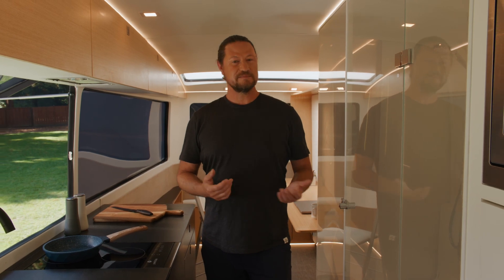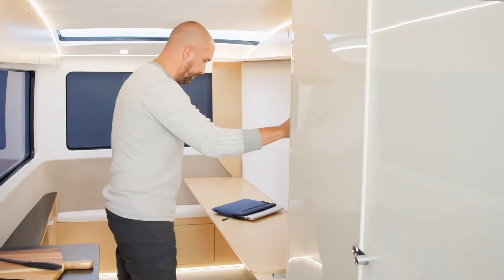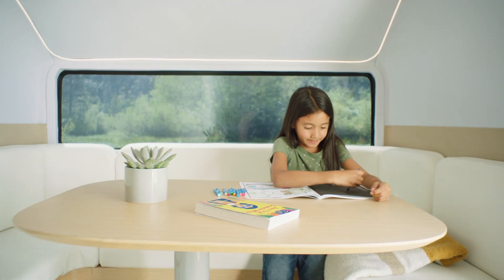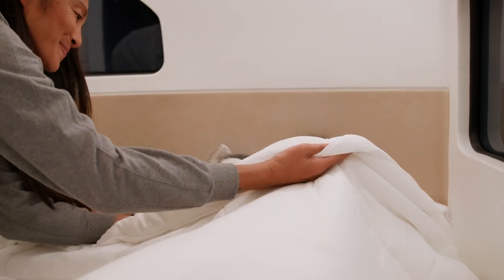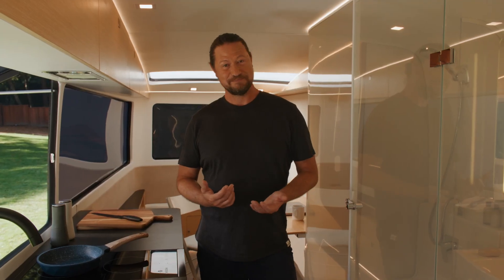We wanted Pebble customers to have the flexibility to work from anywhere and make it feel like home. This flexibility is integral to our floor plan, like our room flip feature with a retractable Murphy bed that transitions from leisure time to work time in a matter of seconds. With this bed and the convertible lounge dinette area in the front of the vehicle, the Pebble Flow comfortably sleeps four. There's even a hidden dog food tray if you have a furry friend. And because we know life of adventure includes a lot of gear, we've implemented generous storage solutions inside and out.